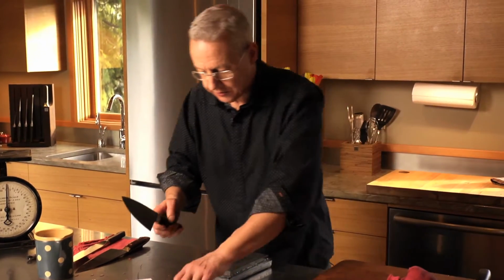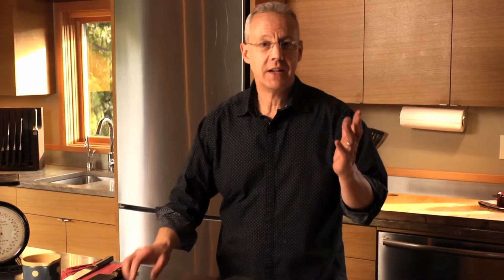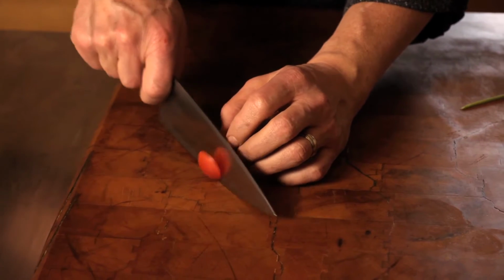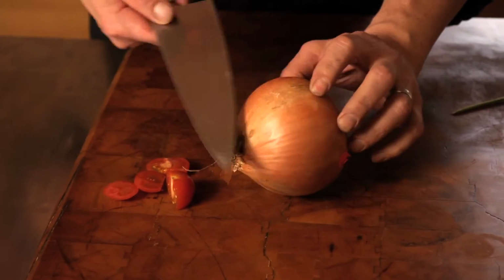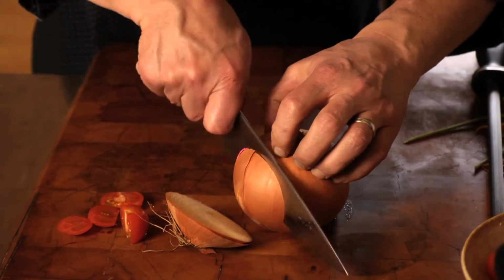Wipe the moisture and the grit off, and if I was successful, I should be able to slice that paper easily. So you can see that it takes just a few minutes, and you can incorporate this into your cooking. If you were to steel your knife and it didn't come back, you can stop cooking for just a couple of minutes, break your stone out, hit the coarse side a couple of times, find the wire edge, flip it to the fine side, a couple of strokes, 10 strokes on either side, and you're back to easily cutting tomatoes, piercing the skin without any trouble, or the paper on an onion, which can be very slick, you should be able to just slice right through that with ease.